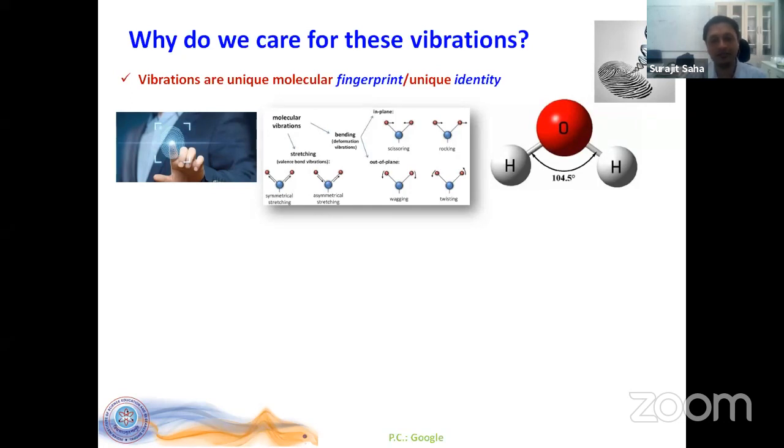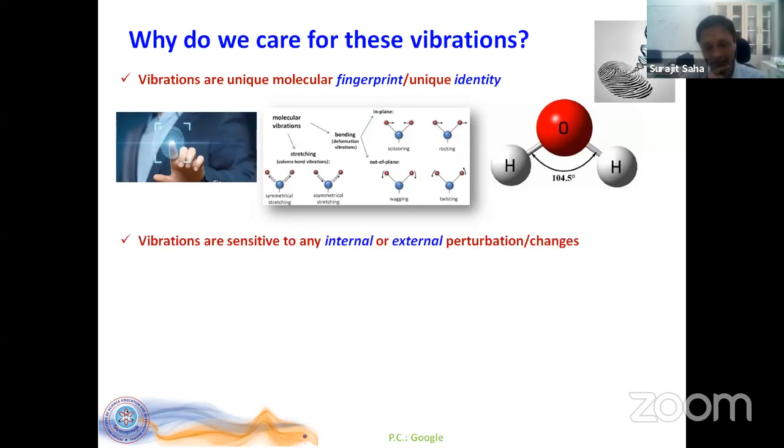Now, this is not just a statement. It is a very strong and profound statement. Imagine you have a situation where you really need to figure out what molecules make up your sample. The moment you take the spectrum and analyze the different modes of vibration you see in it, you will be able to identify the molecules that make up your sample or specimen. That makes these vibrational techniques, whether IR or Raman scattering, very strong and widely used. These techniques are very widely used in various sectors.